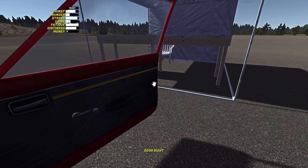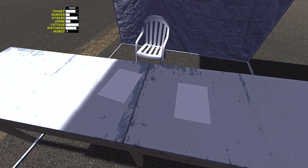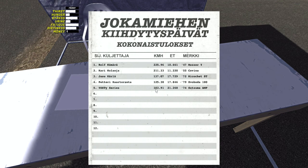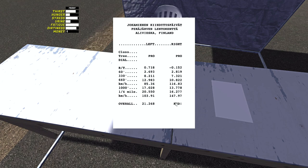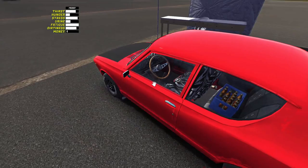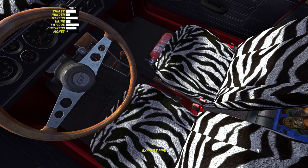Wow, okay. Now, we got results and a time slip here. There we go. 103, that's pretty bad. Satsuma, damn. Yeah. I don't even know how to read this, really, but, you know. That's it there. Overall, 21 seconds. I think that's what it is. That's really bad, 21 seconds. That honestly could be better, I reckon. Alright, let's get out of here, eh?